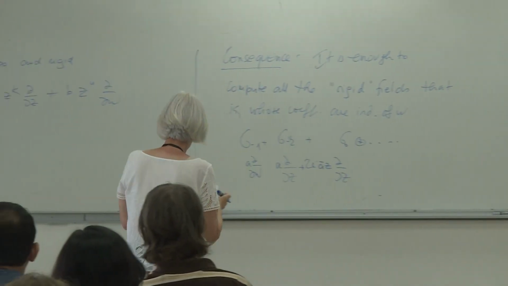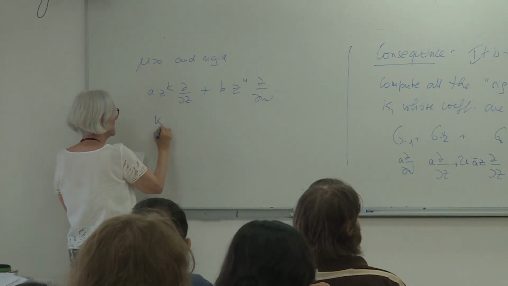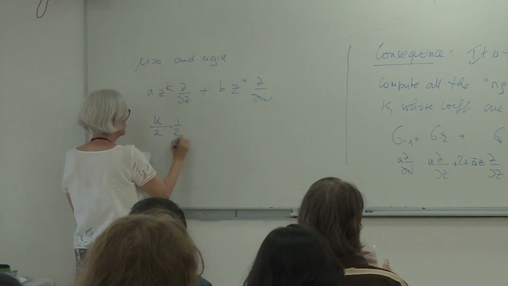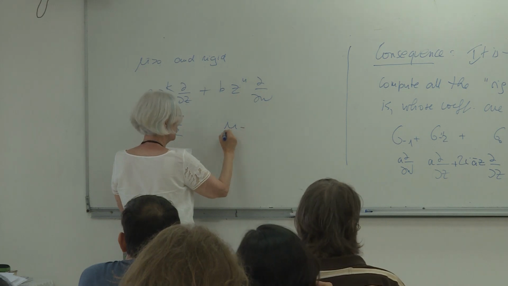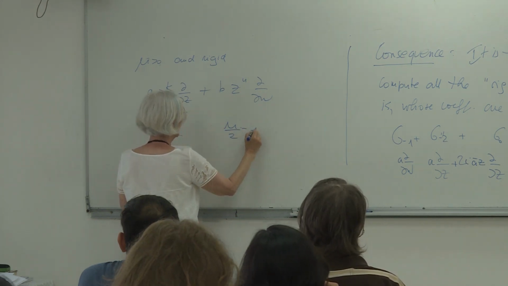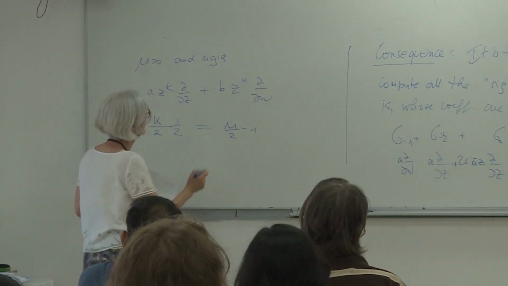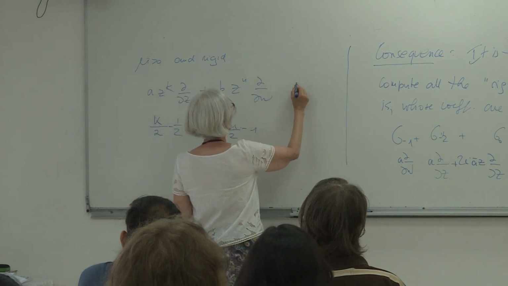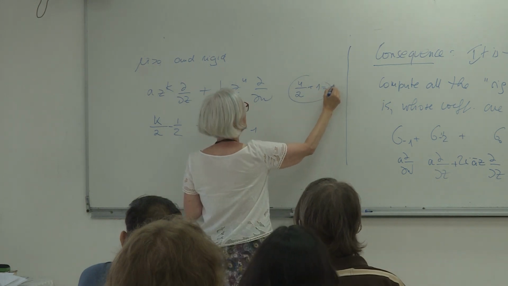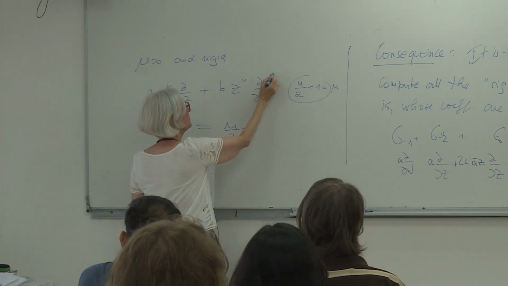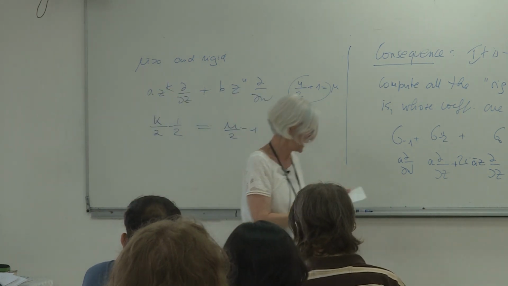Okay? So what will be the equation to be homogeneous? This is of weight k over 2 minus 1 over 2. And this is of weight u over 2 minus 1, right? So you should have this equality, okay, to be homogeneous. And this will be of weight u over 2 plus 1, right, is equal to the weight mu. Because to be of weight mu, you increase by 1 since you subtract 1.